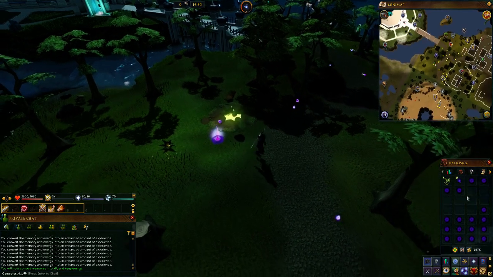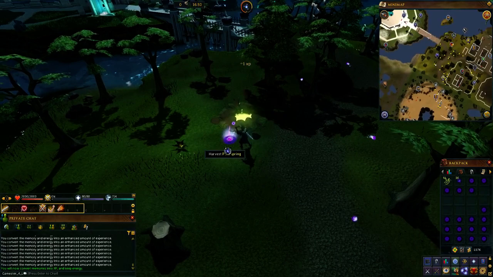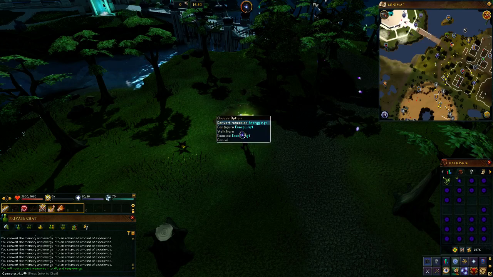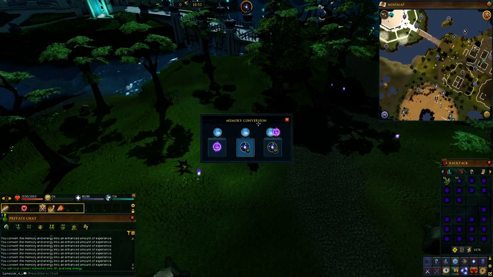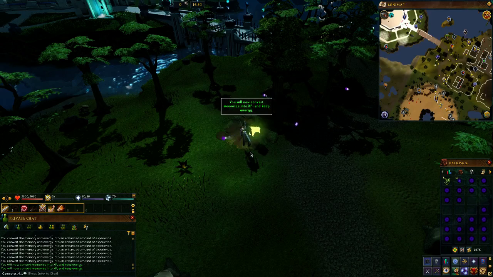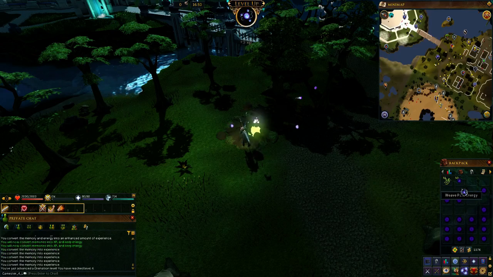Oh right, so that's plenty of them. Oh, did I click on this by mistake? I don't know. Right, let's configure this, and just the XP. Yeah, there we go. So I'm going to use them all up from my pocket. I'm going to keep the 40 of them so I can make the Portent of Restoration.